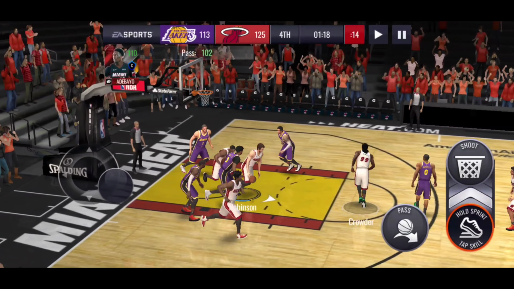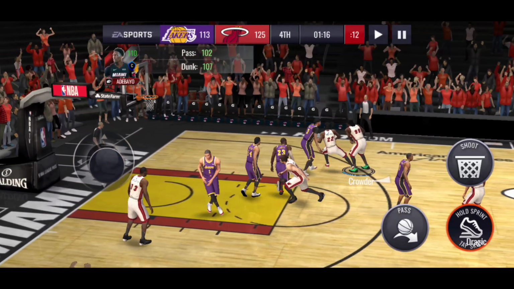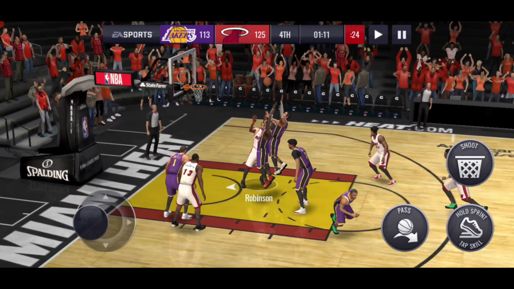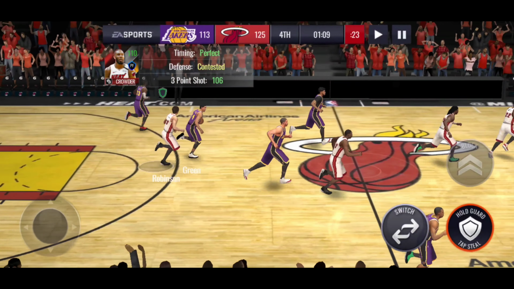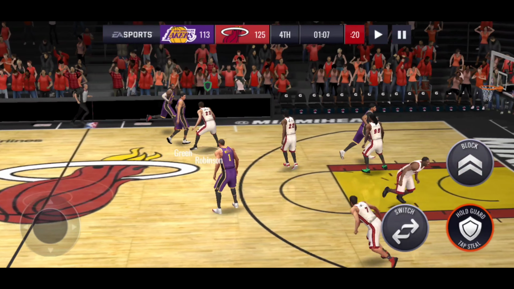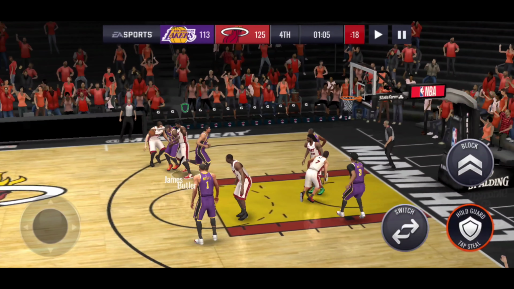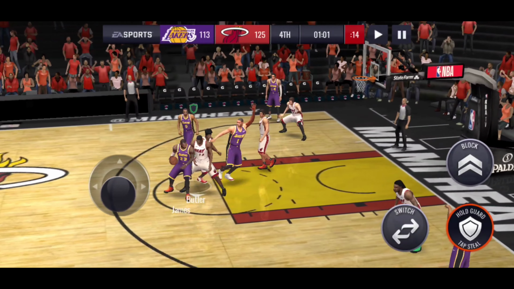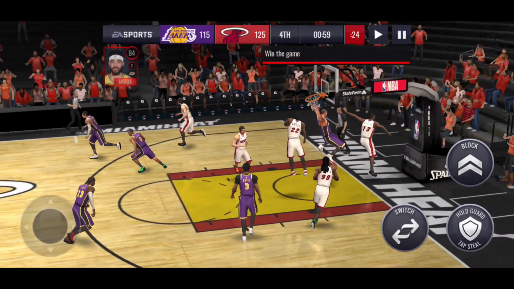Hey, come on. These are 110s and they're missing the oop. Are you serious? You know what? How in the world is Jae Crowder a 106 on a three-point shot? First of all, if you've been watching the NBA Finals, you know that he's a better three-point shooter than that. You know what I mean?